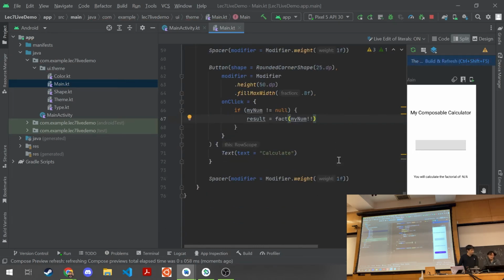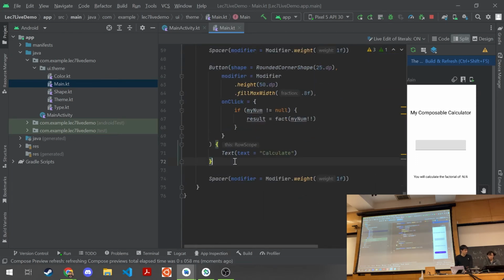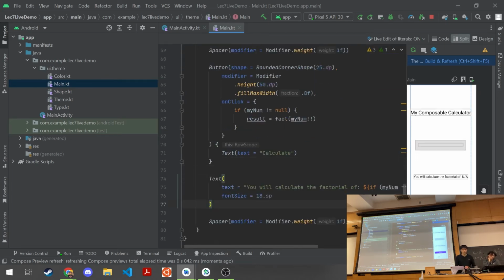Okay, and now let's display this in a new text. Just like I did with the calculate factorial, I'm going to make a new little field underneath my button that will hopefully pop up and say whatever my result is.